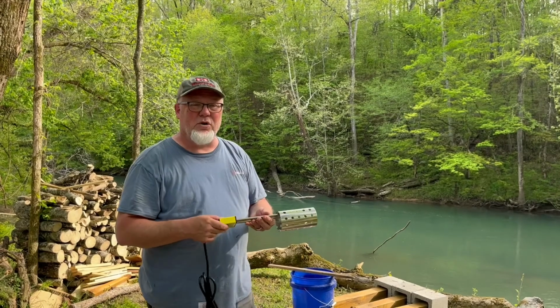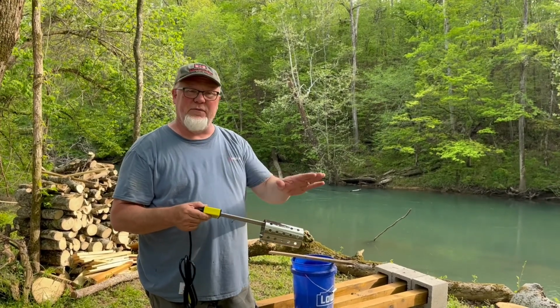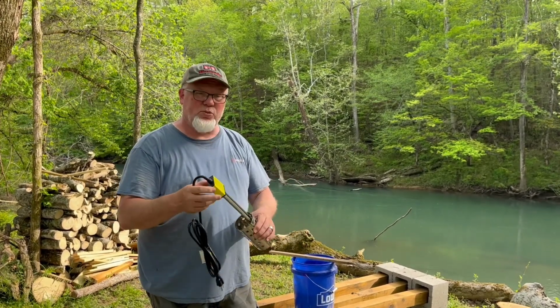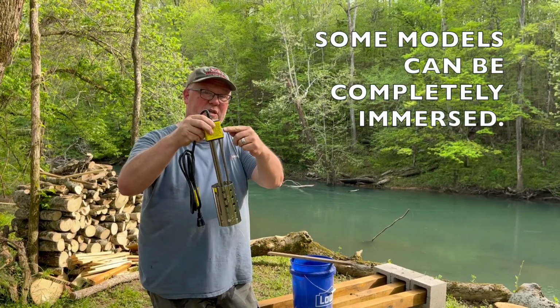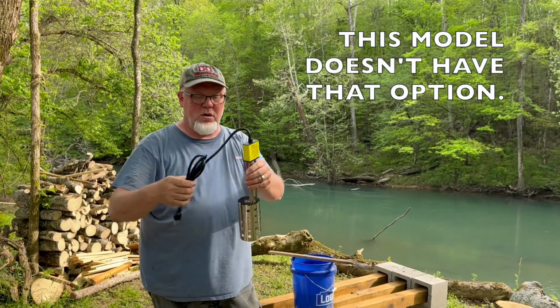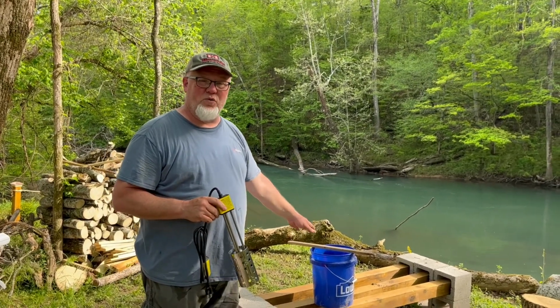All right, so this is the first immersion heater I've purchased. I don't know if there's a difference between different brands, but with this one, this entire part here will go into the water. You don't want this black portion to go into the water, and the plug, obviously. This is a 5 gallon bucket. We have 2.5 gallons of water in it.